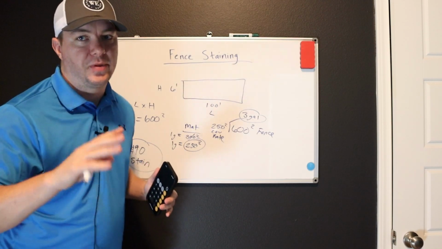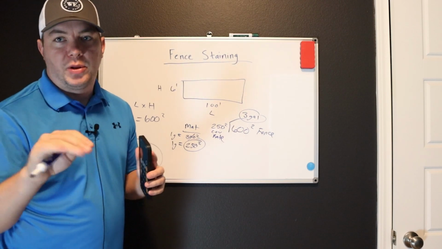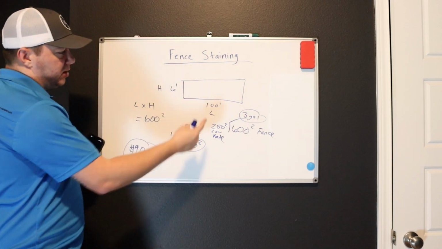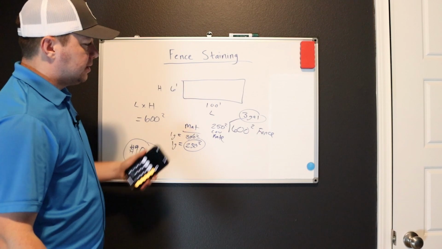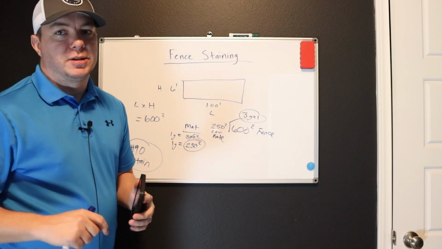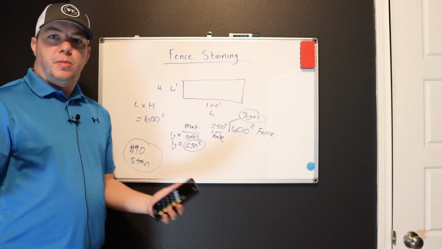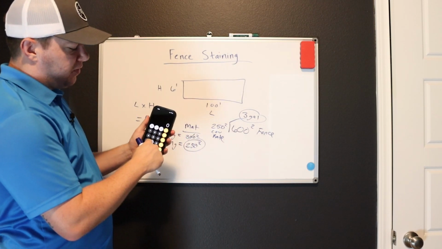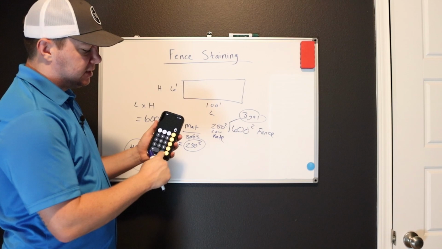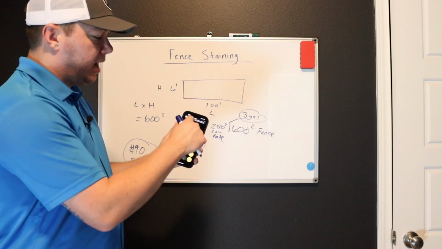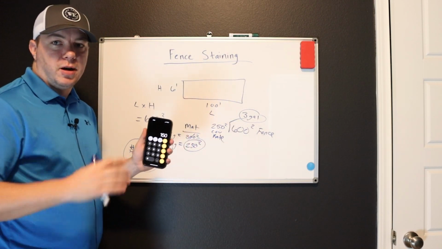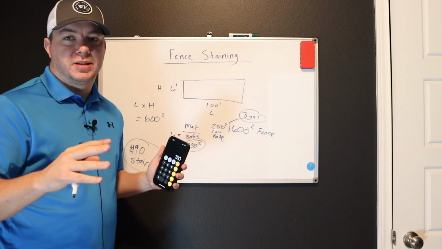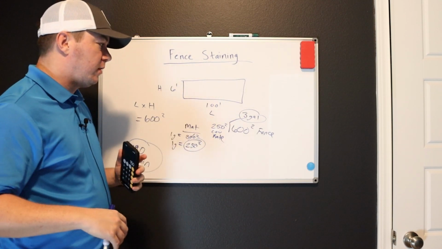I never mark up material. That's a different video for a different day. I only mark up labor. Okay, what if I look at this and say, it's going to take me 6 hours. Well, what do you like to pay yourself? You should be making at least 25 bucks an hour for your salary. So if I take $25 an hour, and it's going to take me 6 hours, that's $150 I'm going to pay myself to stain this fence.